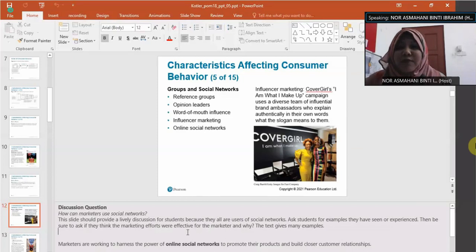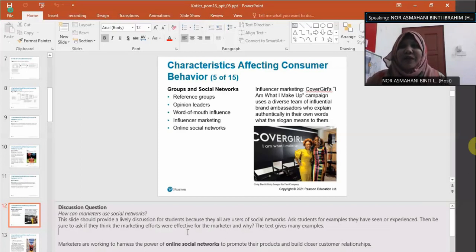And what about word of mouth influence? Yeah, gossip from mouth to mouth. But I hope not exactly gossip sebenarnya, cerita yang disampaikan. It's okay if you want to call it gossip, but the information can be disseminated from one to one, from mouth to mouth. It's really powerful in marketing life, dalam kehidupan pemasaran.